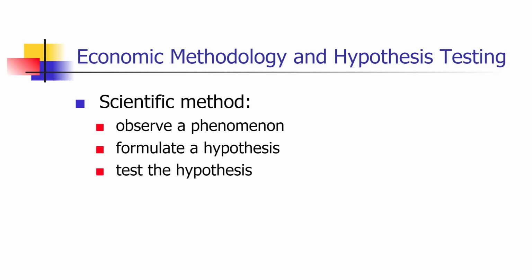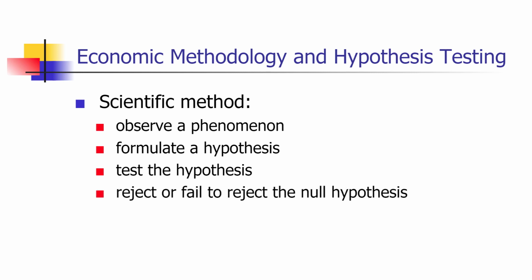There's only two possible outcomes for the test. Either your test results suggest that you're wrong, or you fail to reject. You only either reject or you fail to reject the hypothesis. Notice I didn't say you prove the hypothesis, because you can never prove that a hypothesis is correct. Instead, what we do is we specify some model that we think may work, and if we find that we're wrong, we reject it and we start over again. If, on the other hand, we get results consistent with our hypothesis, then we try to test it in other examples or other data sets to see how generally applicable our hypothesis seems to be.